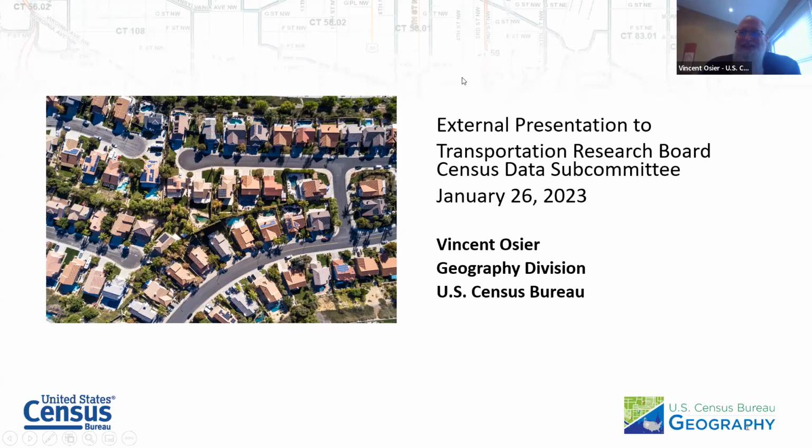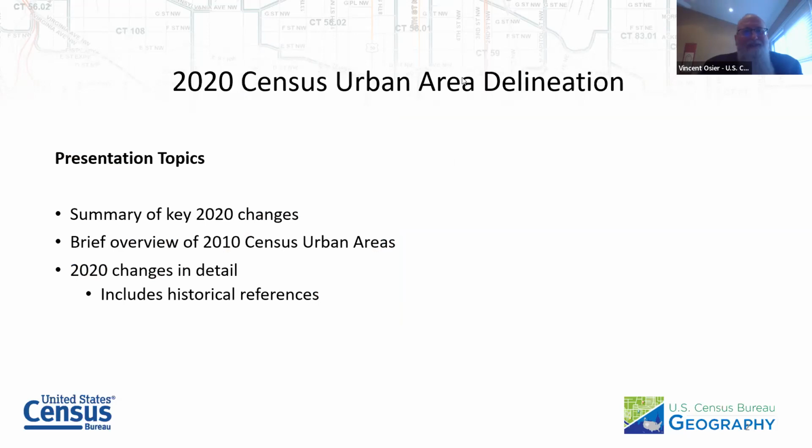Sure, sounds good. In the interest of time, I'll get moving, so there's hopefully enough time for question and answers. And as was said earlier, Chris Henry, who also worked on the 2010 and the 2020 urban area delineation, is here when I need to jump off to help answer any questions. And he is very knowledgeable. So let's go ahead with next.